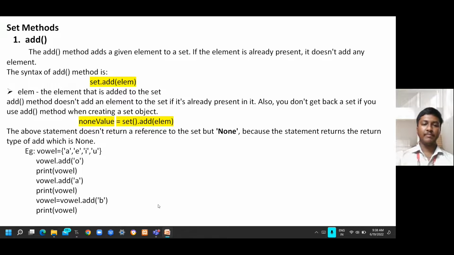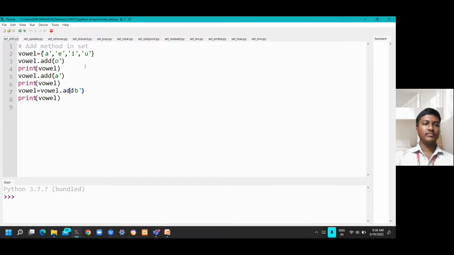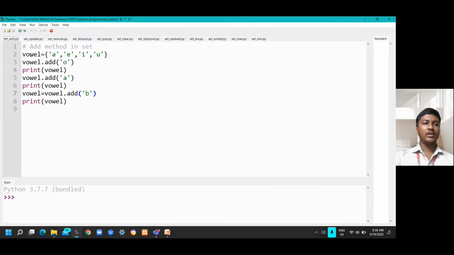Now I'll explain an example of this add method. Let's consider this example. I have taken the set vowel and it consists of A, E, I, U. Now I want to add the element O. So set name dot add, and within the parentheses I'm keeping the element.